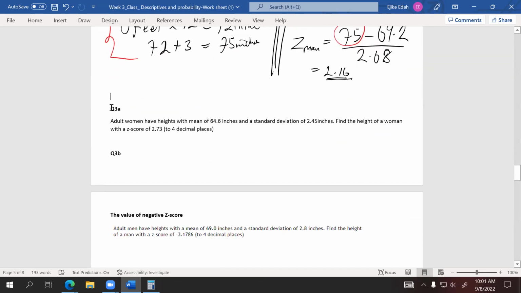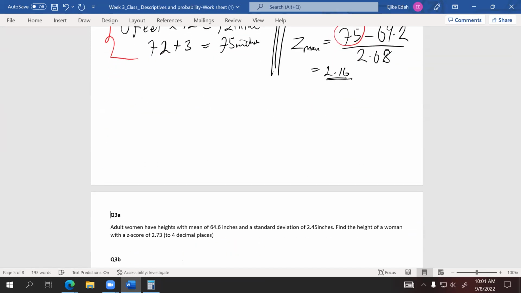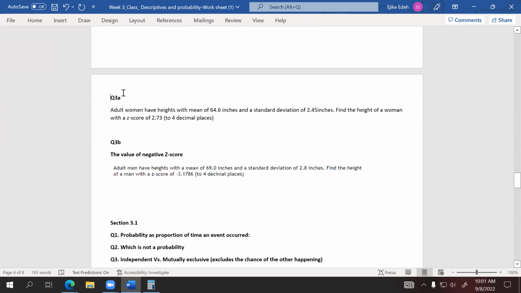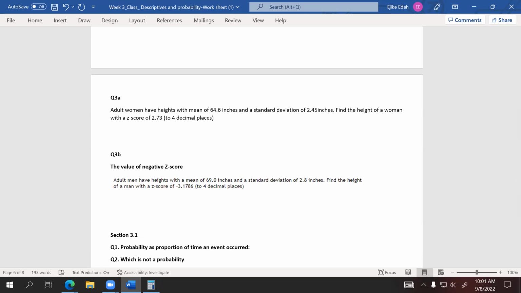we will have class work here. I'm going to do the first one and then you model that to do the second one. So we do 3A together and you do 3B. For 3A, the question is slightly different from the first one. It's also demanding that we use the formula Z is equal to data point minus the mean divided by standard deviation. But it's giving you the standard deviation this time, and it's asking you for the individual data point.